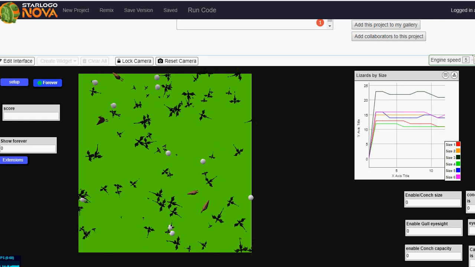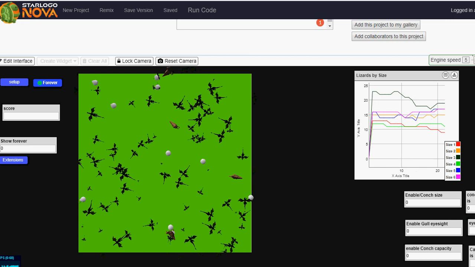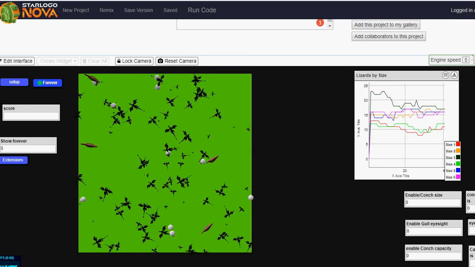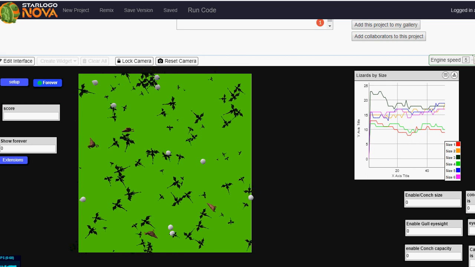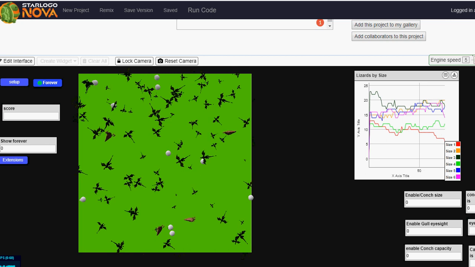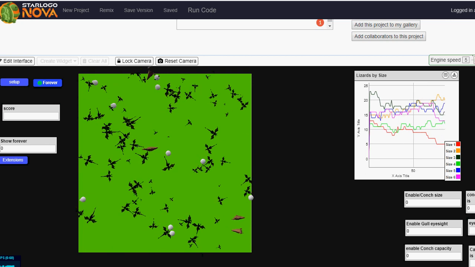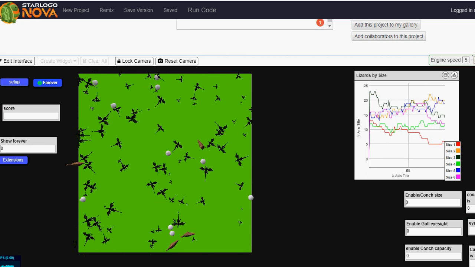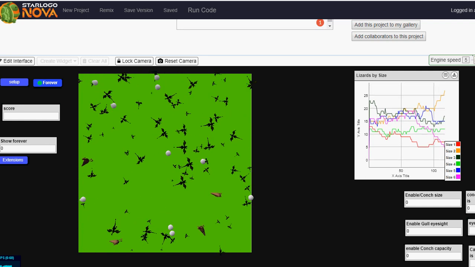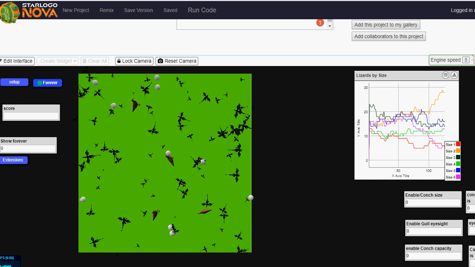All right, one of the things, and it is a bug of the program that you need to be aware of, you want to keep the engine speed at about 5. If it goes much faster, for some reason, the seagulls actually have 2 successful predators, and they wind up wiping out everybody. So if you actually watch the seagulls as they run around, they will turn towards anybody that they get within 3 clicks of.